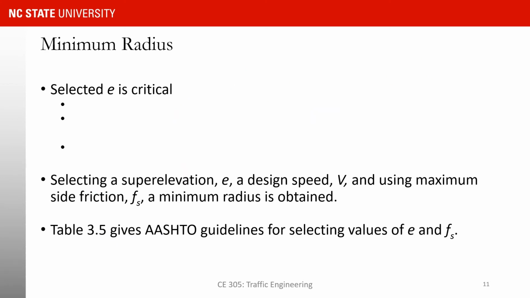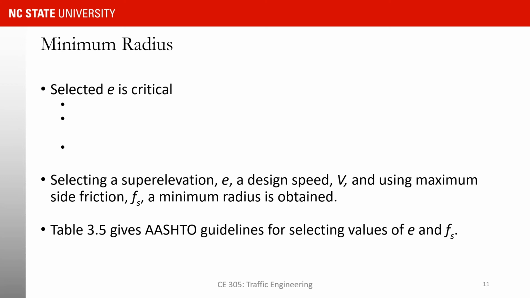In the previous example, we saw how we can determine R sub V based on speed and super elevation and other parameters that we have, such as F sub S. But I want you for some time to think about designing the road. So really there are several parameters that you are working with, and they are influencing one another. So you have super elevation, you have the radius, you have speed, maximum speed or speed limit that you want to allow vehicles to travel at that speed on the road.